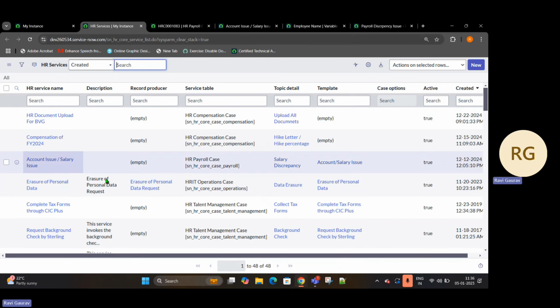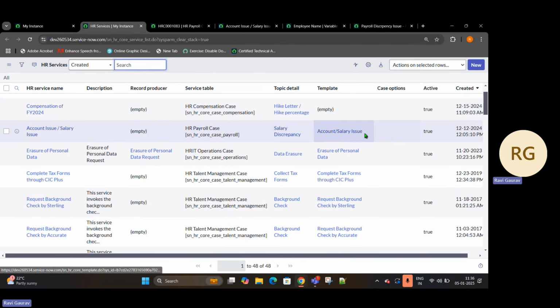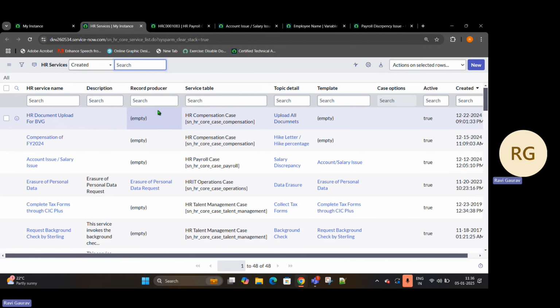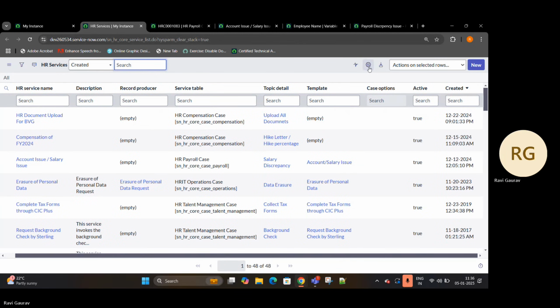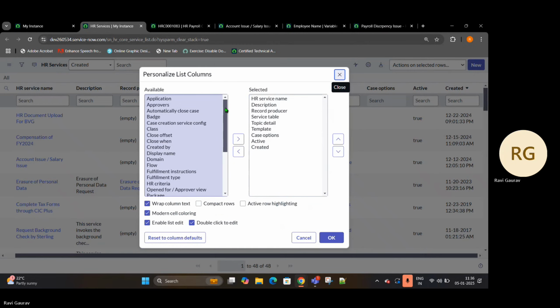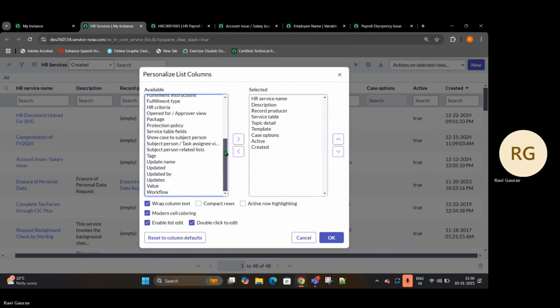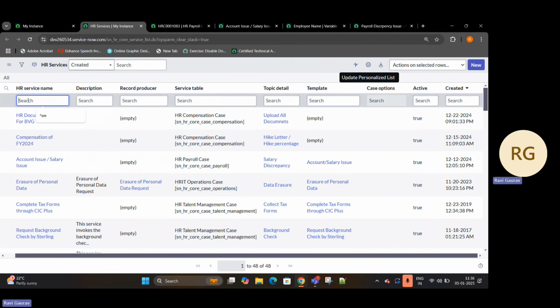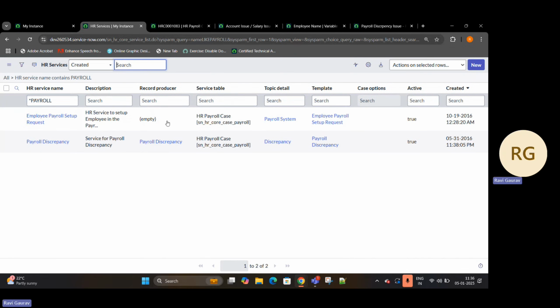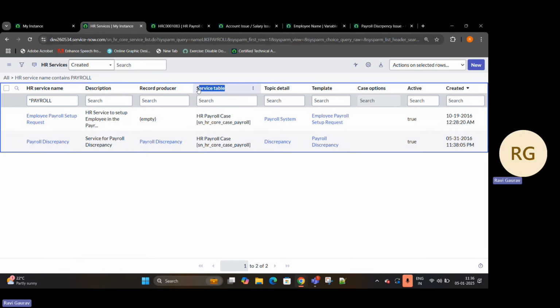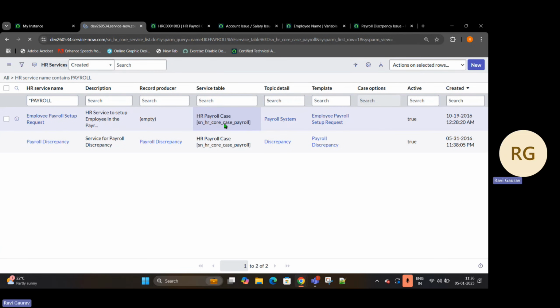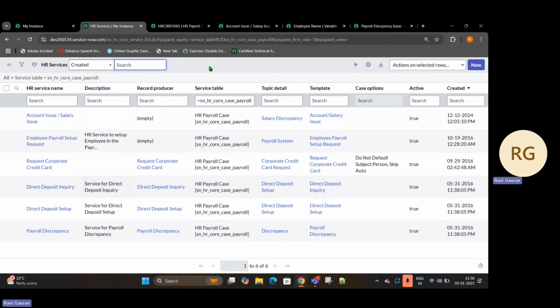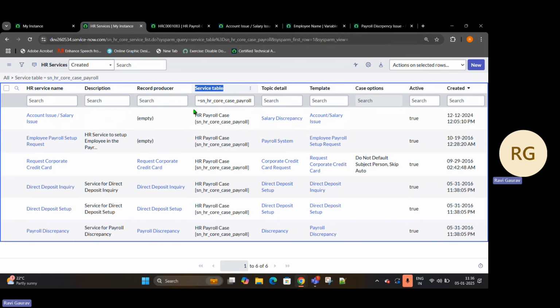Okay, now let me do one thing. HR service. We don't have COE here. Perfect, no problem. I can search here with the name called star payroll. So we have the option called payroll, or we can choose a service table. I can do show matching and remove this filter. So how many are there here? So I can add a filter: service table equal to payroll.